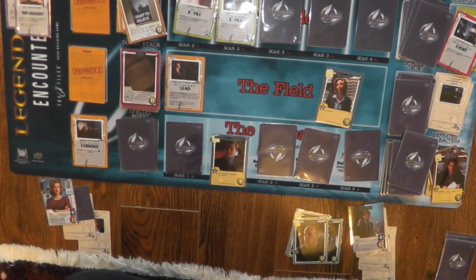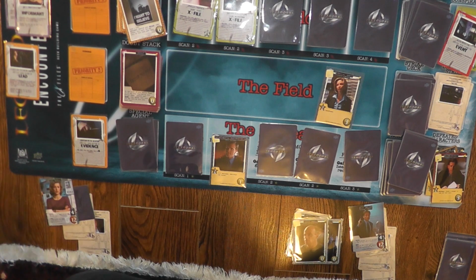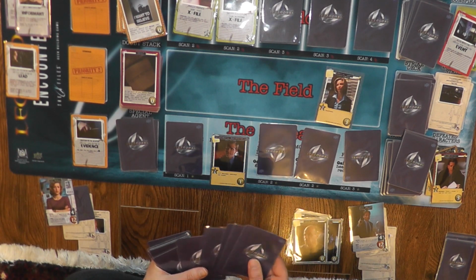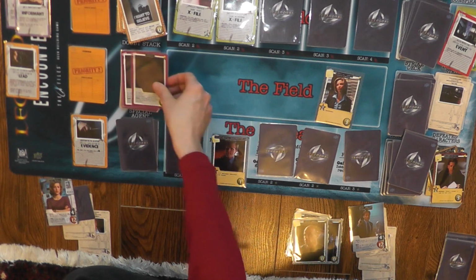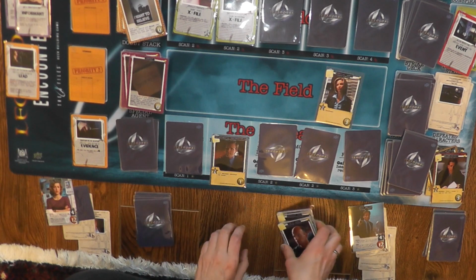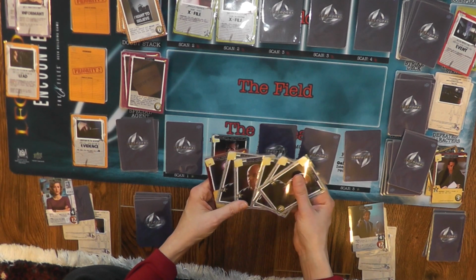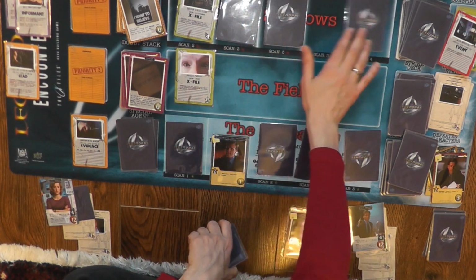Okay, at the end of the turn, each player gains a doubt, then defeat this card. So it gets defeated, unfortunately, and we all gain a doubt. 1, 2, 3, 4, 6. So this one comes down. 1, 2, 3, 4.